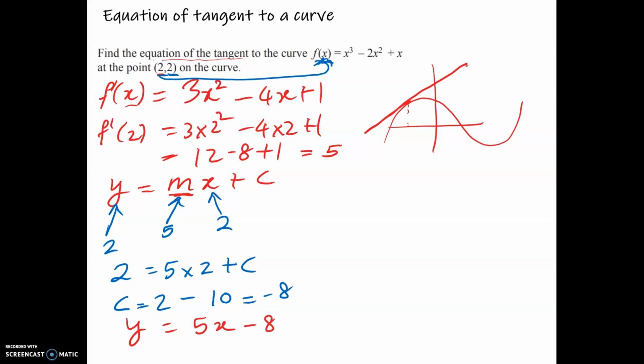Sometimes they might not give you the point explicitly. They may say, find the equation of the tangent to the curve where it cuts the x-axis at 4. If it's cutting the x-axis at 4, you need to understand that all along the x-axis, the y value is 0. Or if it says it cuts the y-axis at somewhere, maybe negative 5, then you need to realize the x value there is 0. So just be aware that they may ask you in a different way.